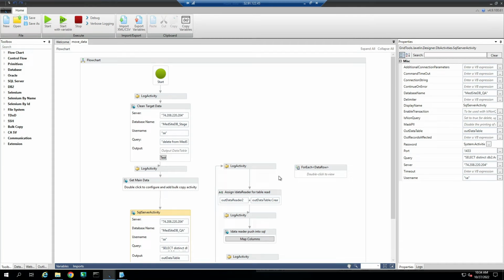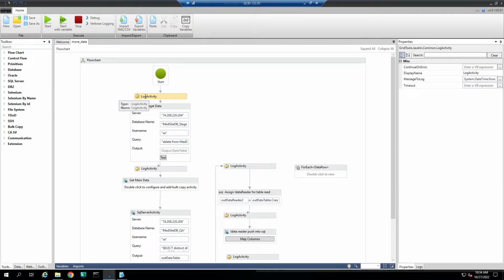Hey everybody, so we're going to look at this Javelin flow and how to move data. I'm going to keep this very simple, but a lot of this is just good knowledge. I could be wrong, but I don't think there's any documentation out there that shows you how to do this. You kind of just have to put it together. So I thought I'd do a video that would be kind of helpful.